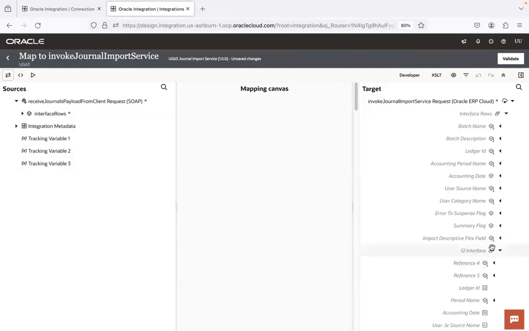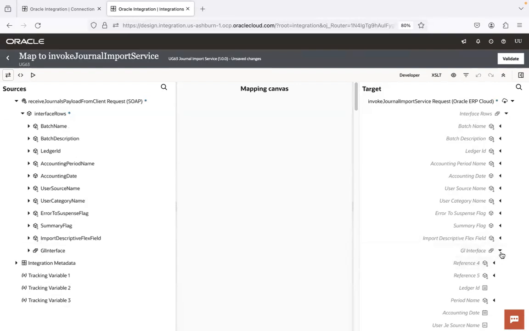So we'll see this in detail tomorrow. And if you look at the source payload, the format in which we are receiving a journal payload from the core banking system, remember this is the exact same. This is the format in which we receive a payload from the HSBC core banking system when it triggers a journal import service. You have import journal parameters and you have GL interface row as a repeating row here. And one GL interface row means one single journal line. Now, if you look at these two payloads, it's exactly the same.